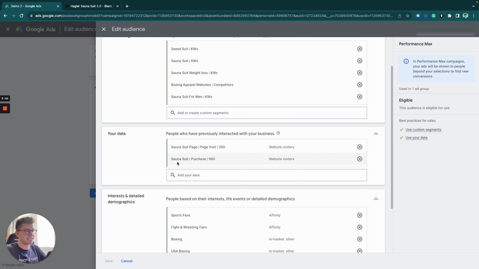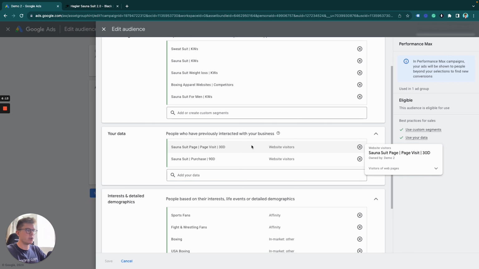So for this example, what I would do is use the previous purchases of the sauna suit for the past 90 days. I like to keep my data very, very fresh and rich, so I choose 90 days as an average. You can choose whatever you want. I think there's a maximum you can do, maybe 180. I can't quite recall off the top of my head, but I just stick around 90. But this is a chance for you to make a new asset group and test out 180 days compared to 90 days and do an A/B test, see which performs better.